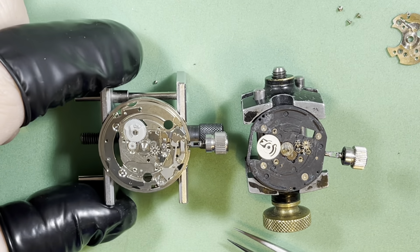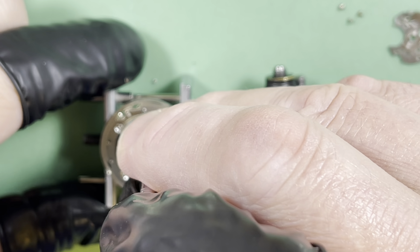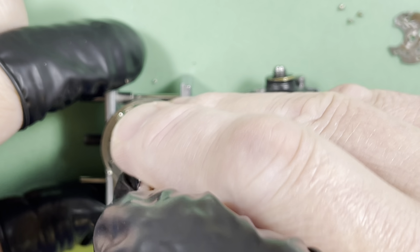Okay. What was I doing? Oh yeah, this piece, this bridge right here, it holds the quick.